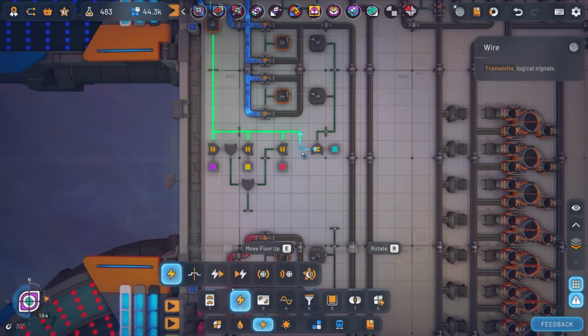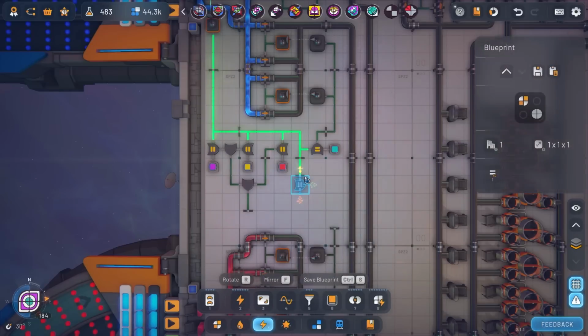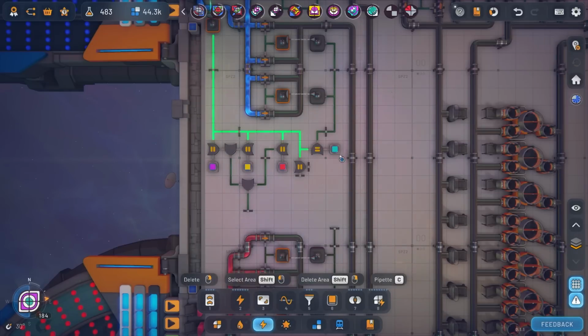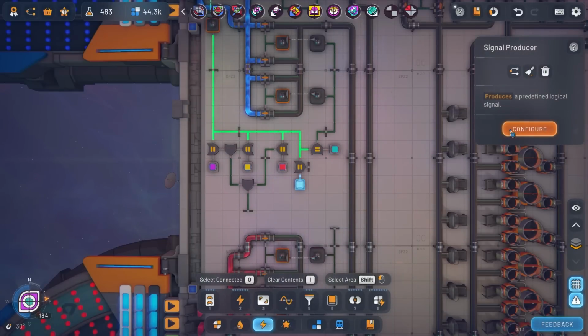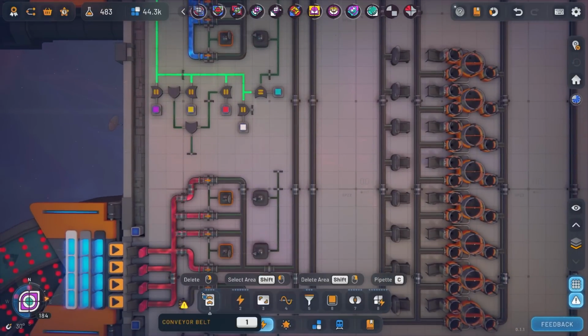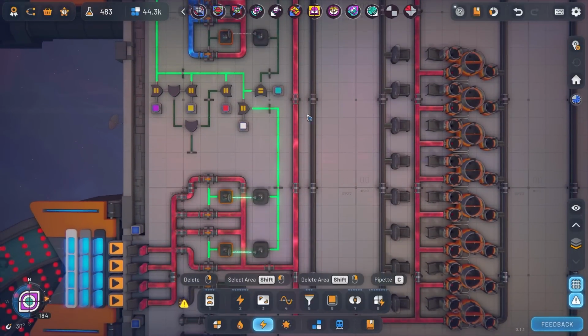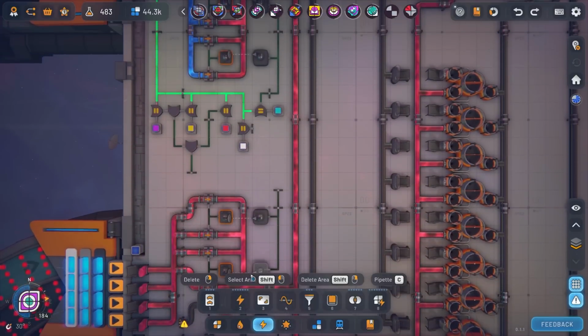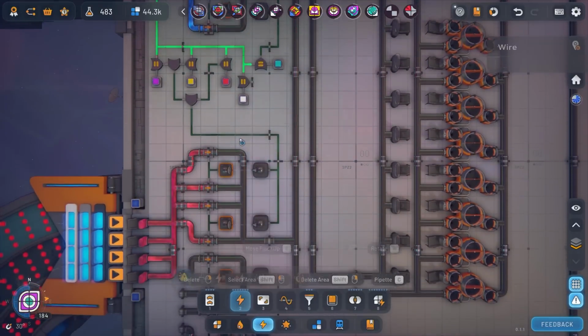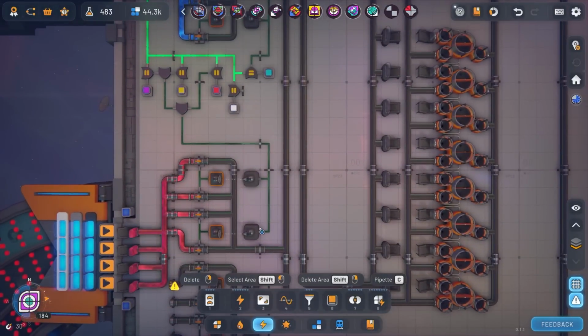We can now test this color to go, are you white? Right, so if it's white, we want you to go there. Nope. That connects there. And then are you white goes over here.